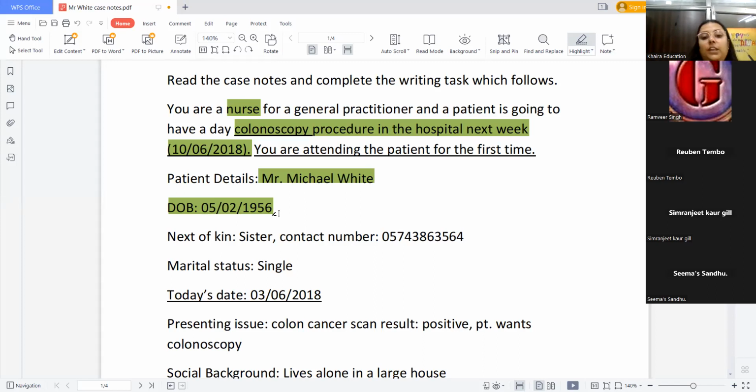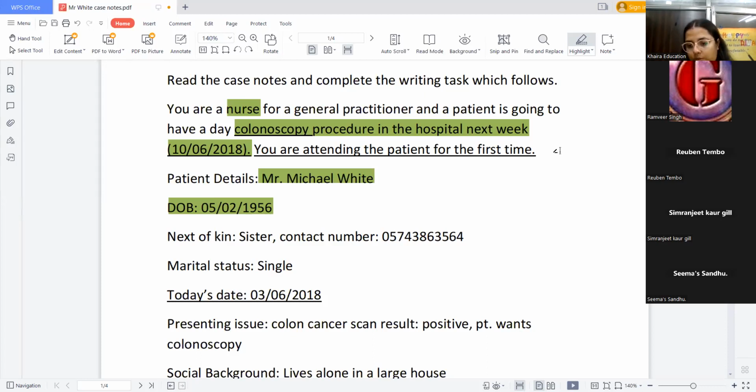Colonoscopy procedure is very relevant, and that it has already been scheduled on the 10th. That is also very relevant because this is the reason why you're writing the letter. Because the colonoscopy is scheduled, you're writing to inform about the patient's condition. You are attending the patient for the first time. That's got nothing to do with the colonoscopy procedure that would be performed, so it's irrelevant. Patient's name and date of birth are very relevant because we'll be putting this information in the subject line, or the RE line, so that the patient's identification becomes easy. Right. Thank you very much, Rambir.